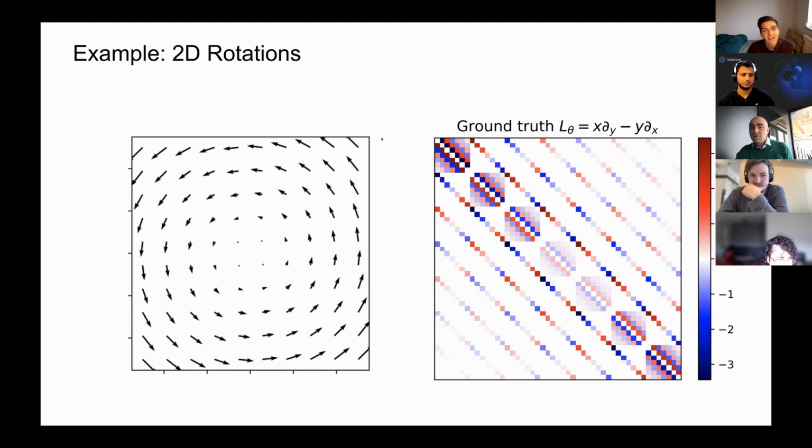And here, this is the ground truth L that we would like to discover if we were to learn it. But is this unique? It also depends on the epsilons that we're learning, right? Could we have different epsilons combined with different L's to end up with the same result?